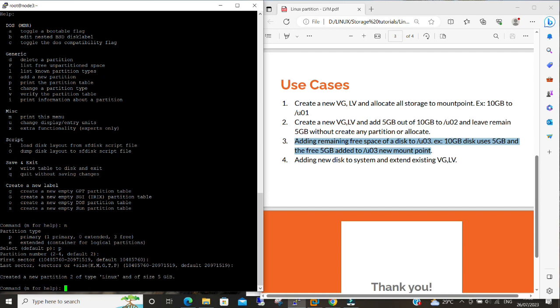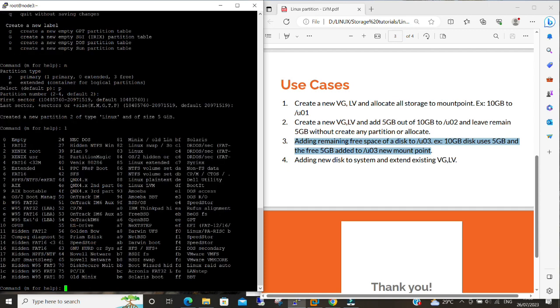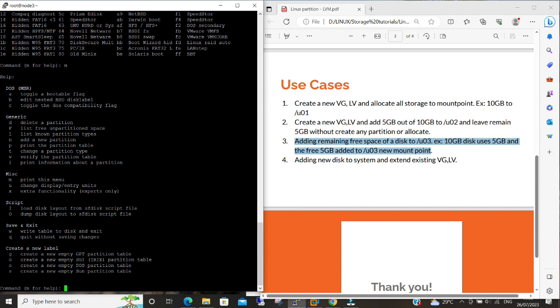Here the partition type will be Linux. We can change it. We can type L to check the partition types. Here it is, LVM 8e. Then again I will type m to get the menu.